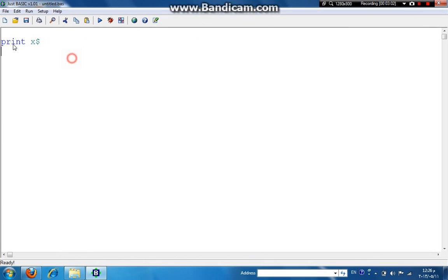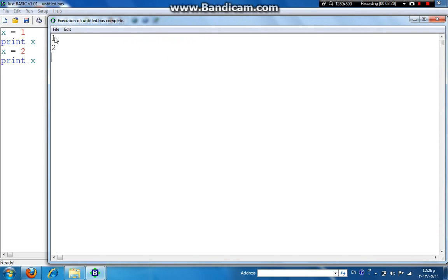So also, to prove to you that basic just reads line after line, I will do this example. X is equal to 1, print x. X is equal to 2, and then print x. Now I will show you what will happen. It'll just type up 1 and then 2.